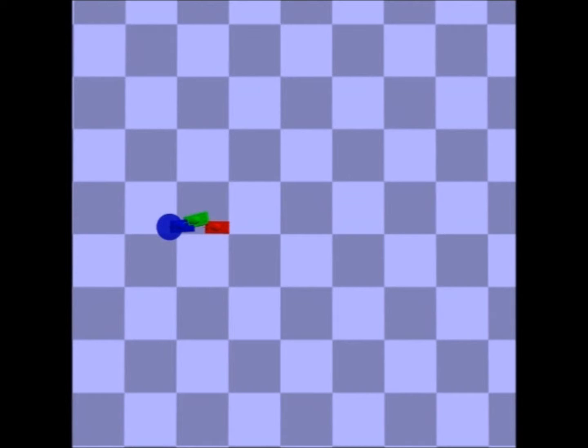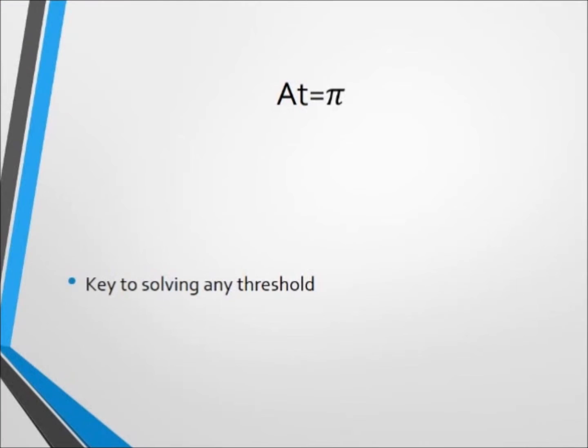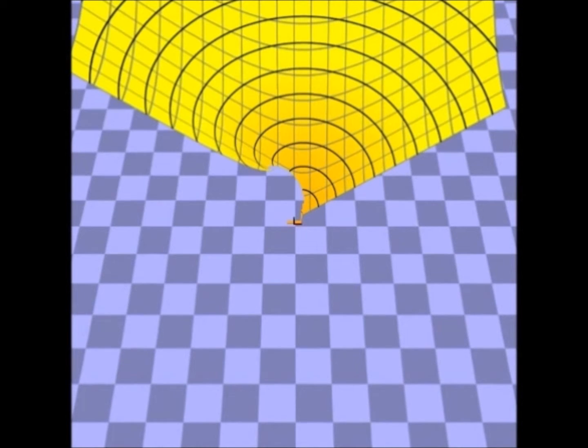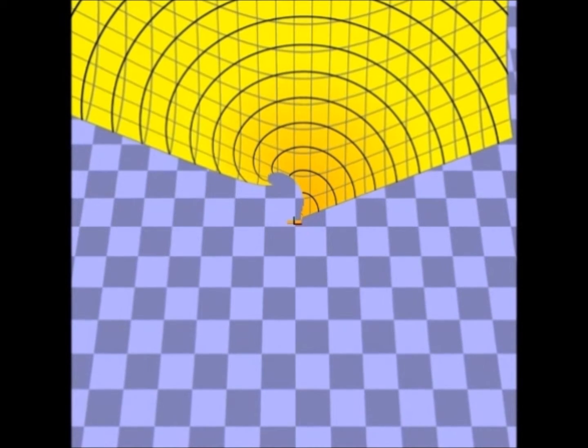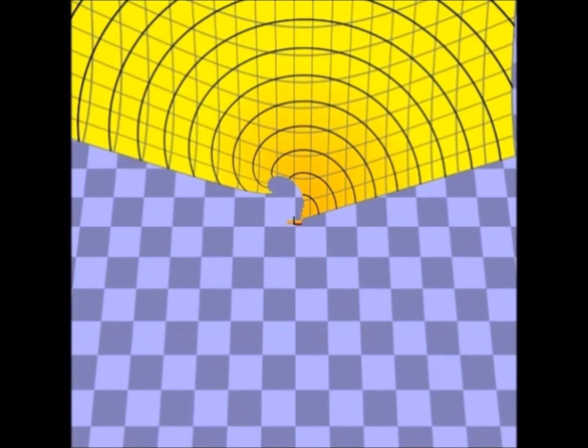To find the optimal acceleration angle threshold for an agent, and hence its optimal path, we begin by looking at agents with a threshold of pi. The height of the surface gives the arrival time of an agent with a threshold of pi using our equations. The higher the surface, the longer it takes the agent to arrive at a destination. Contour lines are placed at every second.